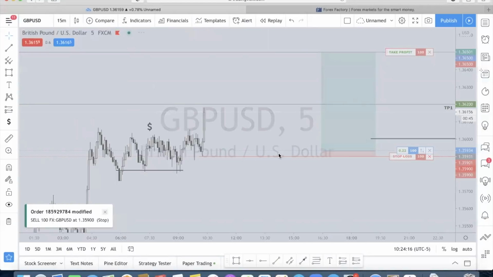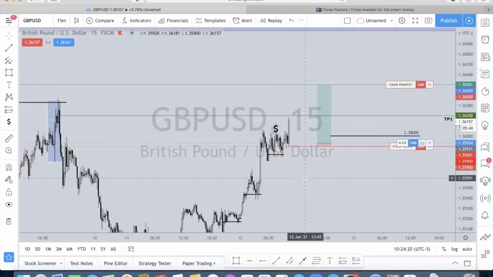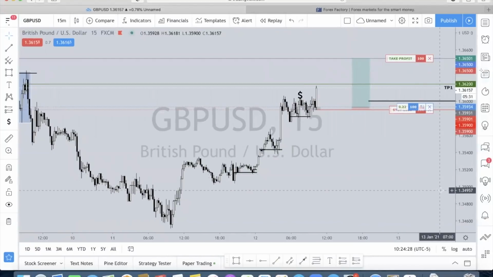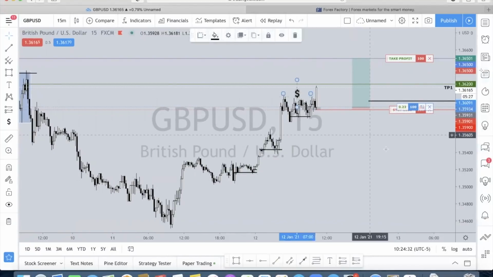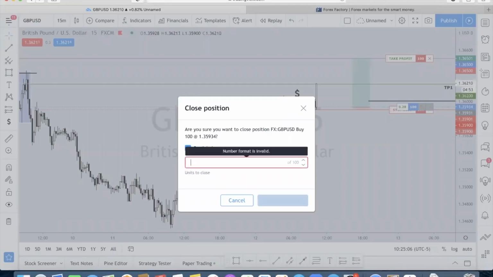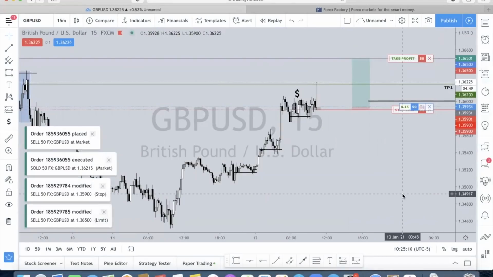Just moved my stop loss there. I almost went ahead and took partials, but we are going to wait till we officially move into that take profit 1 area. We successfully traded above that liquidity that we had there. So now we're just hanging out, waiting for the market to move into that 15-minute 50% at 36.20. I do love my round numbers, so that's what we'll be looking at. As you see, we're moving into it now, so we're going to partial close, take half of our profits.